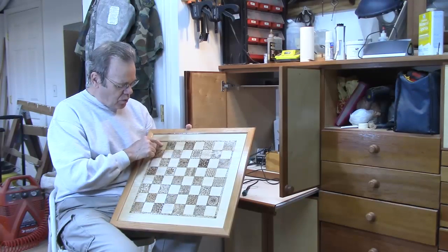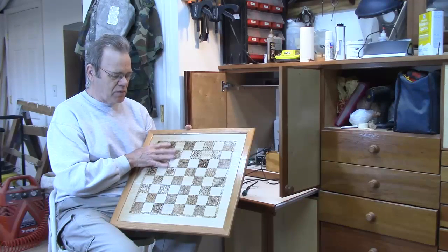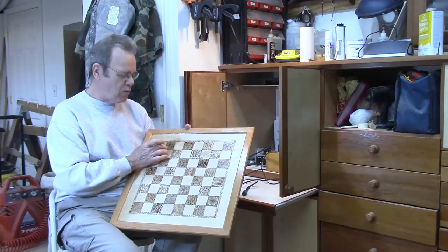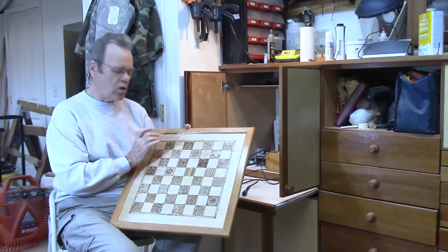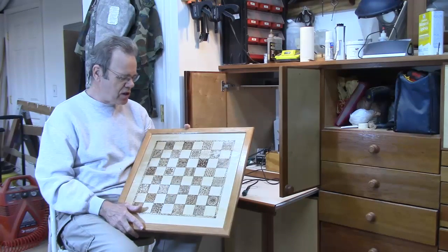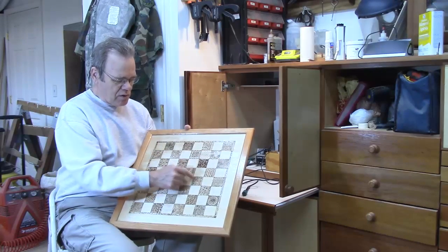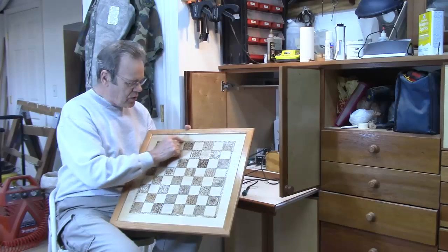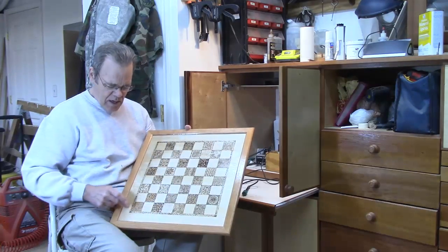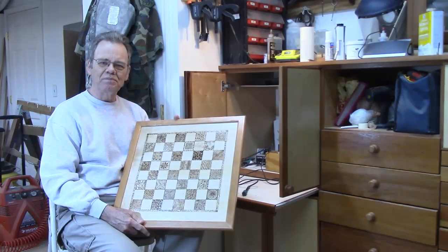I designed this with 1 3/4 inch squares because I thought that was an appropriate size for what I'm doing. The World Federation of Chess, from what I understand, the standard competition board is more like 2 1/4 inches for larger pieces, and I wanted my set a little bit smaller. So I sized the board and then sized the chessmen to fit it. I wood burned with a sampler, and I'll give you some close-ups of some of the detail of this. And then I doodled this little frame or border around it. And I'm going to show you how I went about making this chessboard.